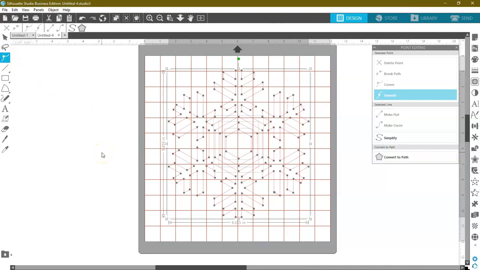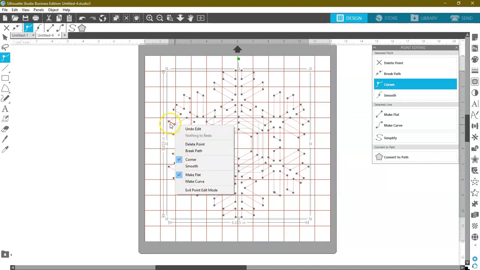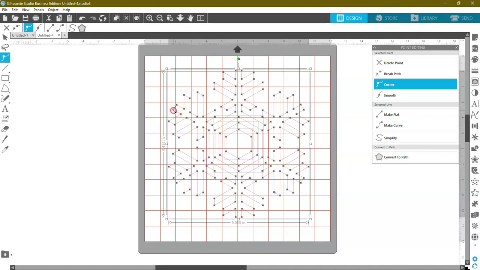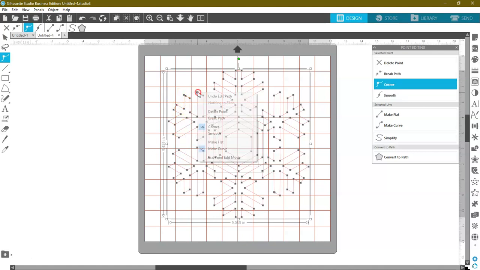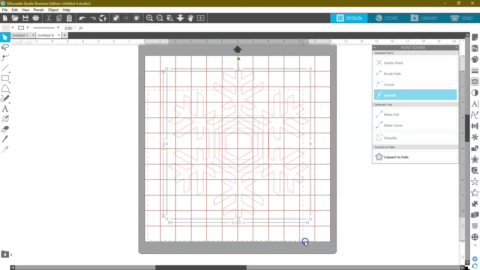All right, and there is our finished snowflake with all of the points edited and everything is straight. You can double check things and make sure that, see, like I've lost that one there. I didn't get that one there, but I got the next one. So just go ahead and see, it doesn't look like it makes a big difference when it is in a smaller form, but it really will. Okay, so there is our design.